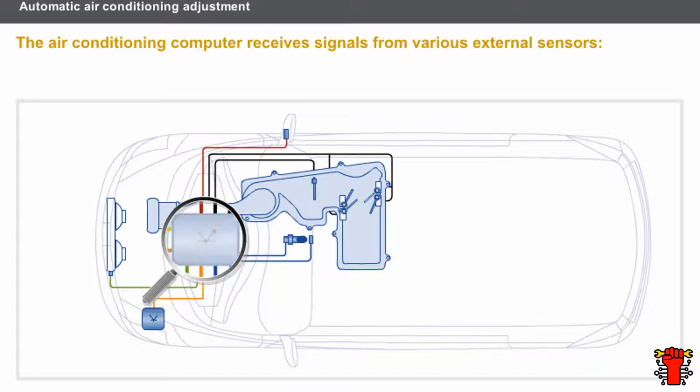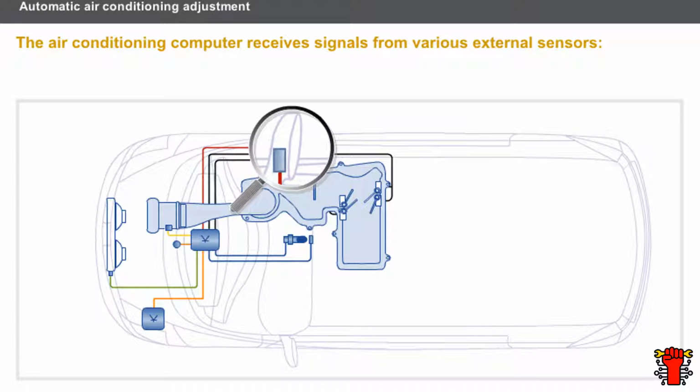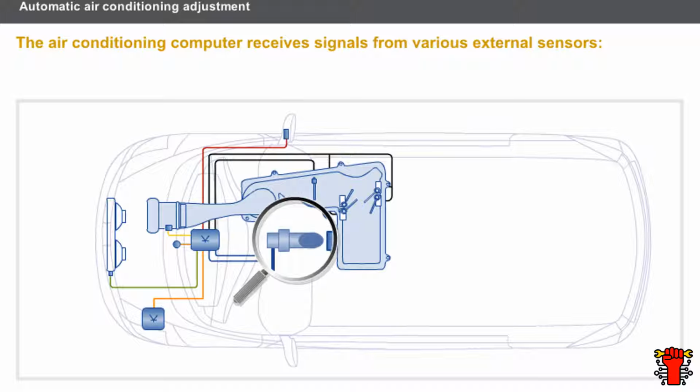The air conditioning computer receives signals from various external sensors. First, we shall introduce these components. The external temperature sensor provides continual information about the external temperature to the vehicle. The passenger compartment relative humidity sensor is a high-capacity type sensor located behind the interior rear-view mirror. It is linked to a microturbine to circulate the air. Its role is to measure the humidity level in the passenger compartment and to inform the computer of this.